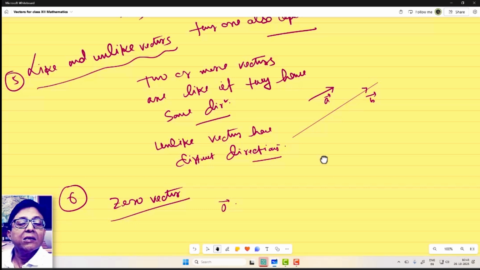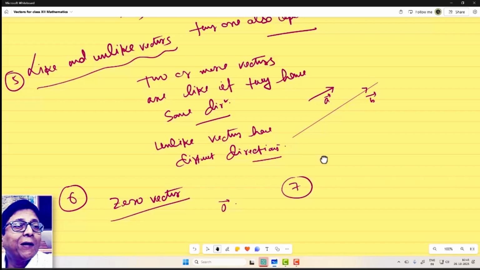We write a direction over there because when we learn addition of two vectors, the 0 vector is a topic over there. Sometimes we need to add a 0 vector. That's why the concept is that it has direction along the direction of a given vector, but its magnitude is 0. We'll be writing it by just putting an arrow above the 0 sign.